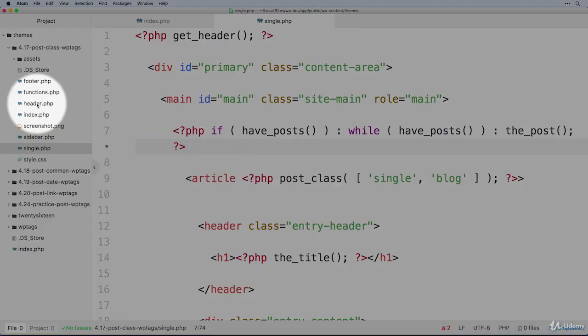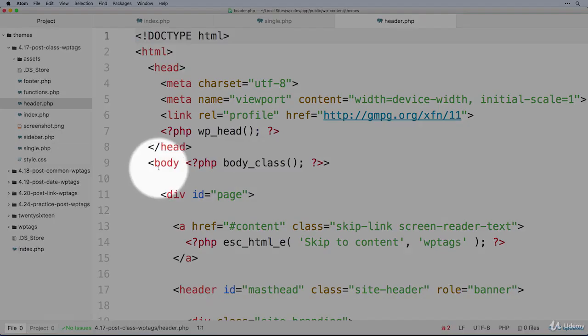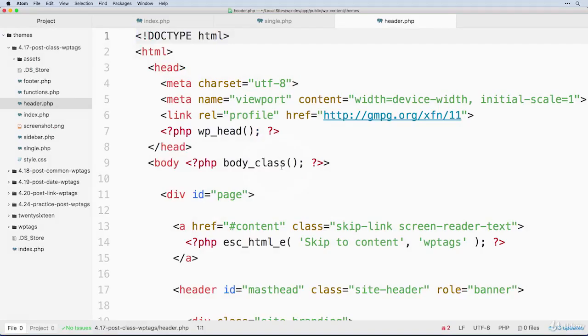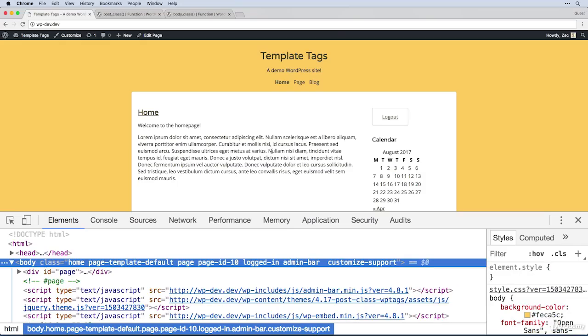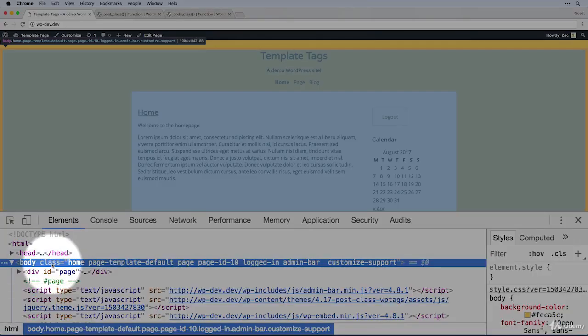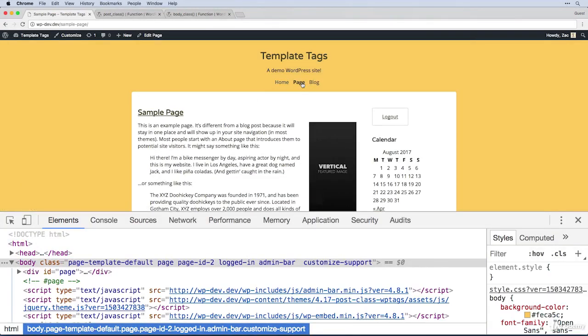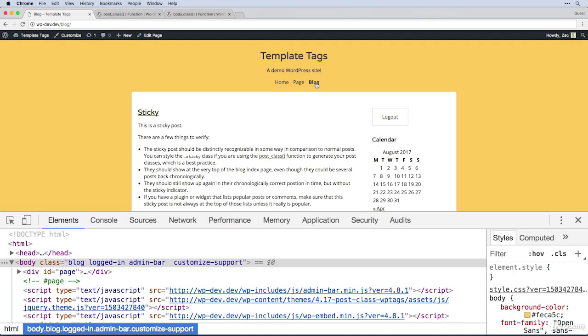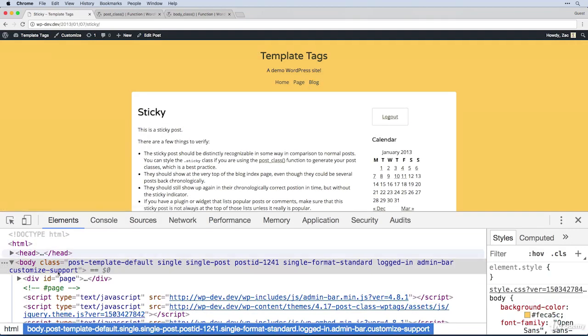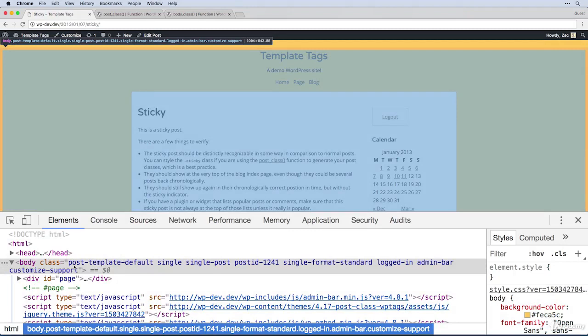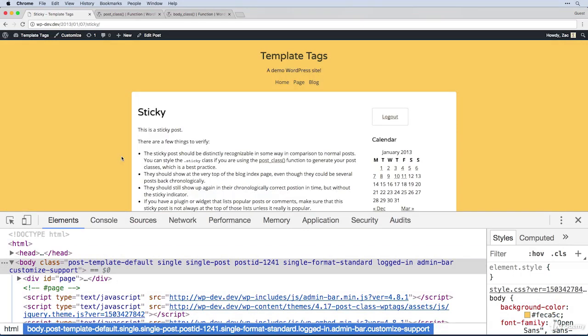If we come into our header.php, we can see that at the body tag level, we have body class, and that just works the same way. So let's look at this on the front end of our site now. With the console open, we can see class is equal to all this information, and as we change pages, that information is going to change as well. So that is the body class. Very helpful. It could be used with CSS styling. Pretty great addition with only one little bit of code.